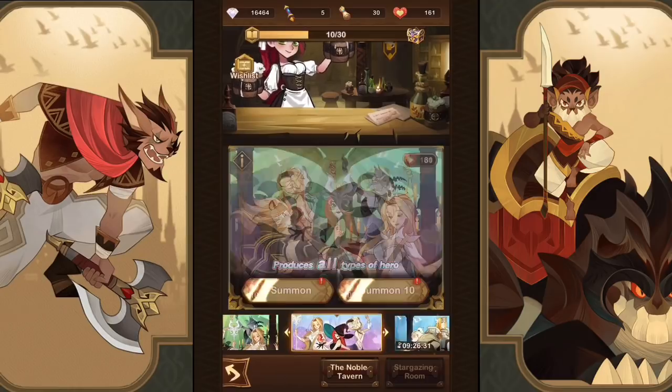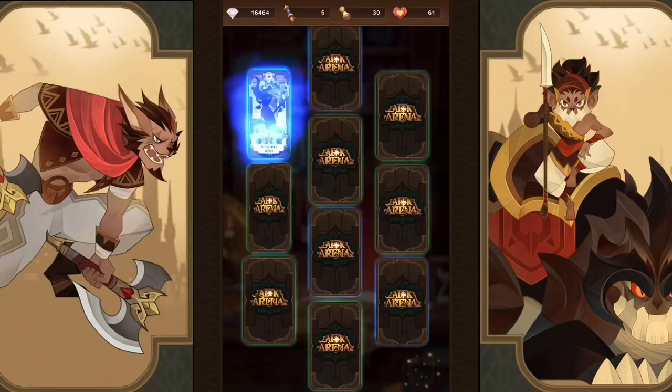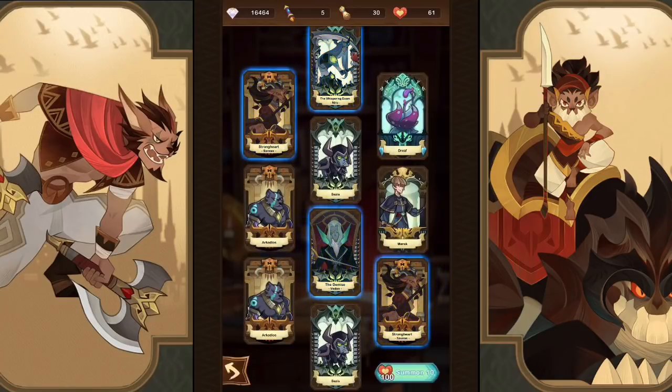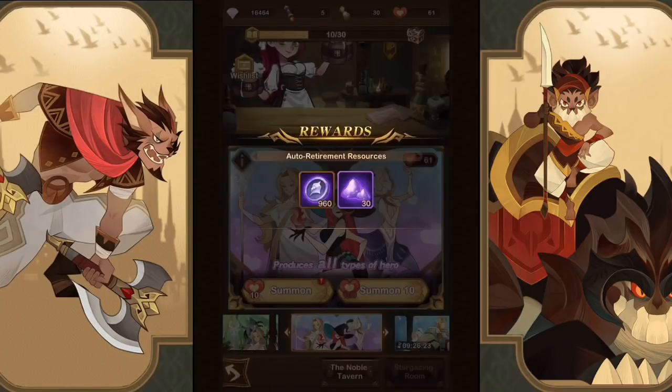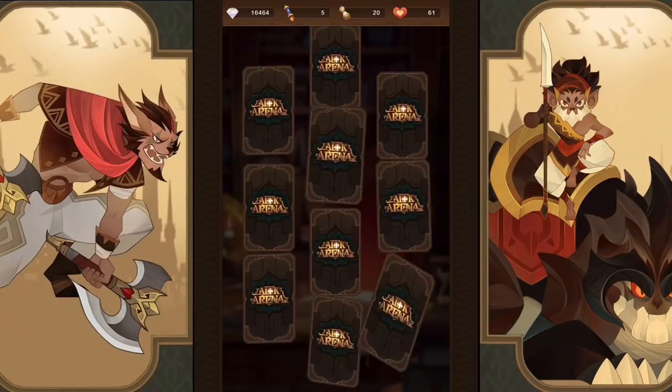The reason I kept that set up in the wish list is because of the heroes that I can buy from the shop. So eventually we'll get copies of them. Trying to get a couple copies of the more rare heroes that I cannot buy from the shop from the wish list. So let's go ahead and get into our regular summons here.